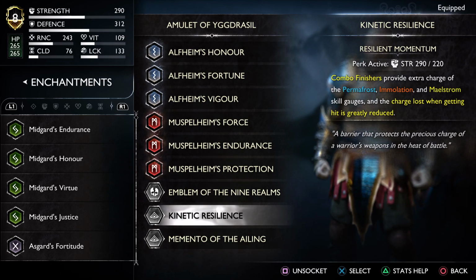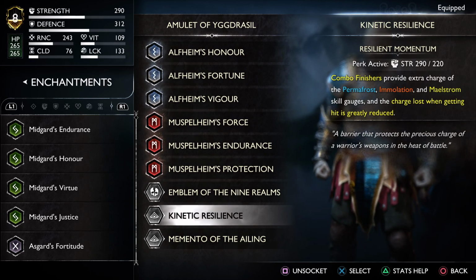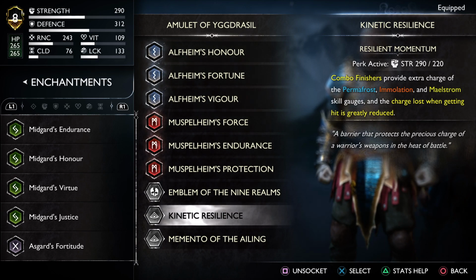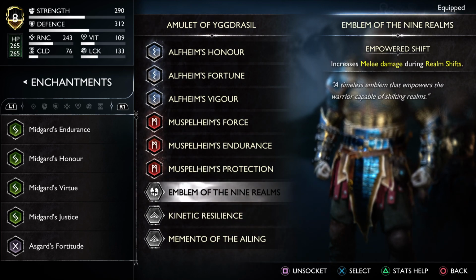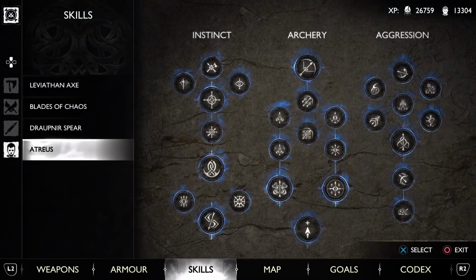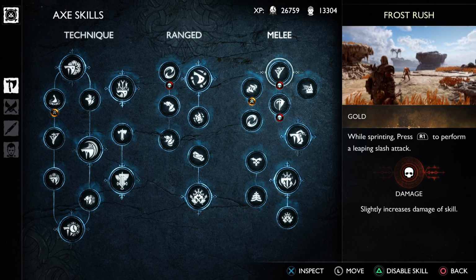Not really using the Maelstrom because like I said, not really using the spear in the big boss fights, really. Using the axe and the blades 95% of the time. And I'll show you how it works against a strong enemy, hopefully in the future. That's basically it. As far as my skills go, I unlocked everything.